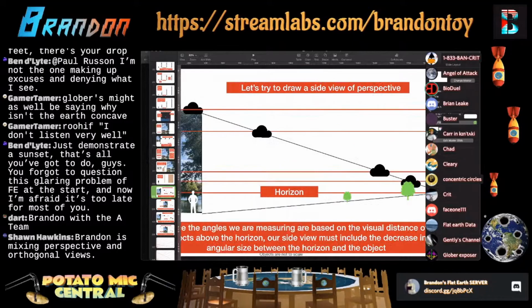You can use a flat earth perspective and use straight lines, use trigonometry, and you never have to change the elevation or the altitude of the clouds, and you're going to have smaller angles as distance increases. Correct. You're going to have smaller angles, but you won't have the angles that will match reality.